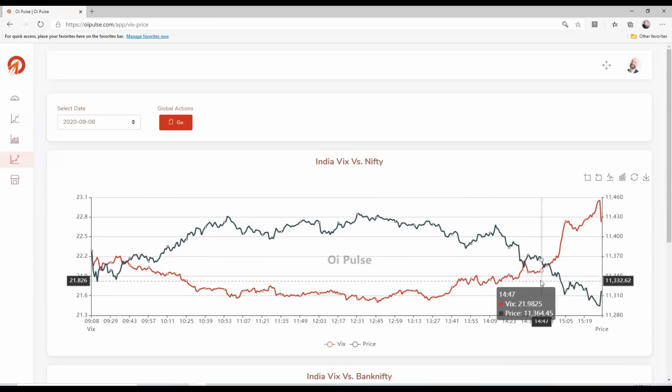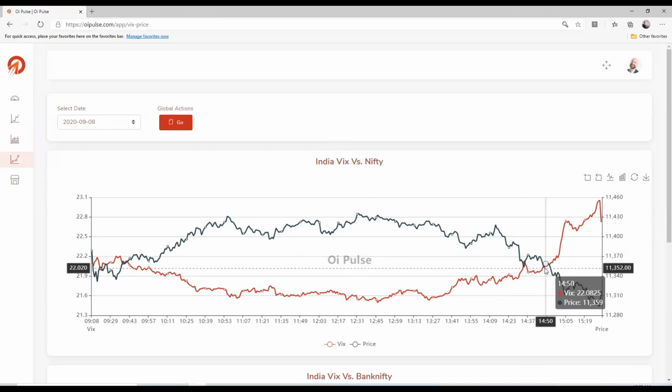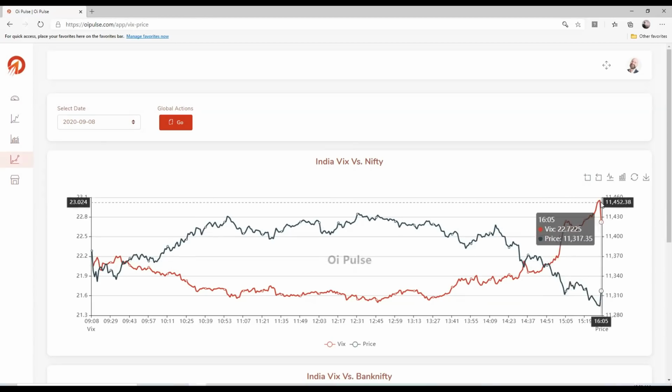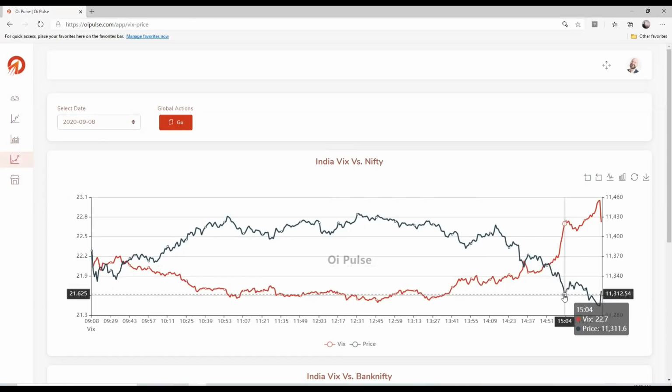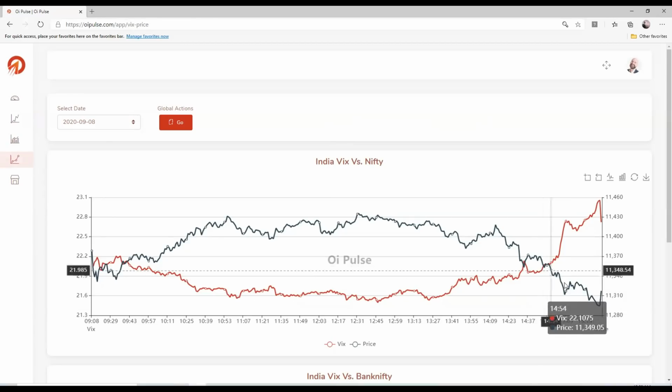And the people who have attended my webinar know how we needed to decode the VIX. The first crossover happened here, and then the second crossover, even at like 14:50, along with combining with the other crossovers, if we would be taking the data based on this particular move, look at this exactly at 3 o'clock. Once that crossover has happened, look at the way the VIX has climbed, from almost 22 levels to 22.7, and it went all the way to 23, and the price dropped from almost 11,355 to 11,311, and then 11,295. So it's very, very vital to use the crossover.